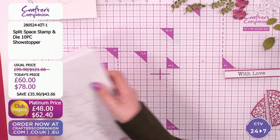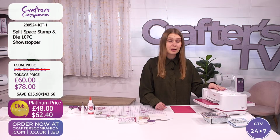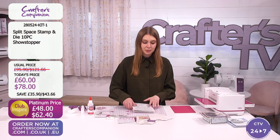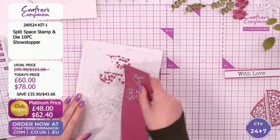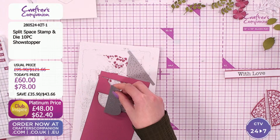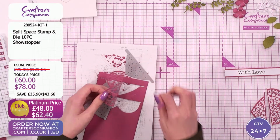Now you'll have seen on all of the demonstrations this evening, I'll be using, of course, my trusty Gemini 2 die cutting machine, but I'll be using my Gemini Junior plates through the machine. These dies being smaller format dies, they will fit through all your sizes of machines, right the way from your Gemini Mini all the way up to your Gemini Pro if you are lucky enough to have that in your crafty stash. So even if you are a beginner, even if maybe you're crafting along with the grandkids and you're using your main A4 larger die cutting machine and they've just got their little mini die cutting machine alongside you, then these are still going to work an absolute treat.